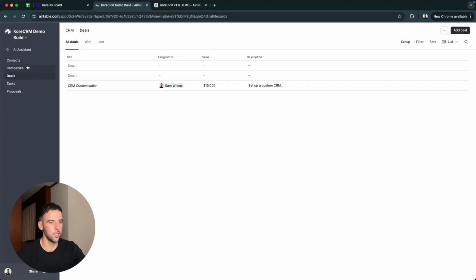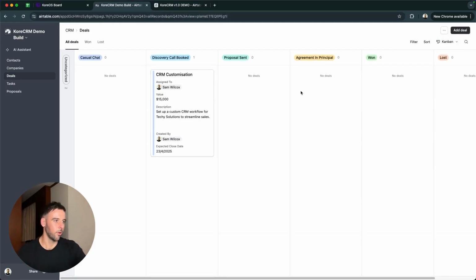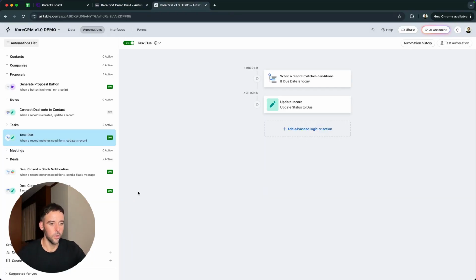But yeah, unfortunately, you could apply that across contacts or companies is what I mean here. I would prefer to only have it on Kanban, but if you have it on the Kanban here, you have to have it on the list view as well, but that is what it is. All right, so the last thing that we want to do here of these quick win automations is when a deal is closed and is won, we want to update Slack and let everybody know, right?